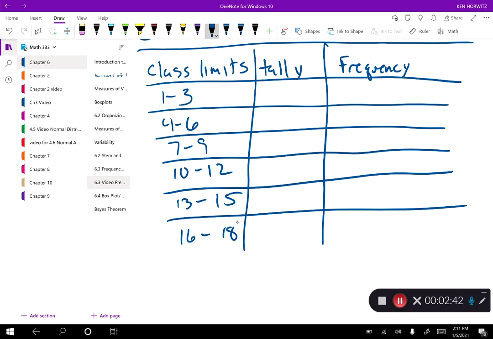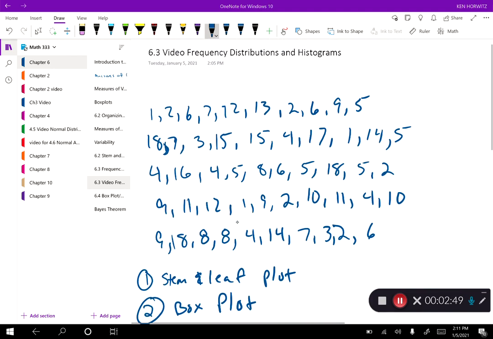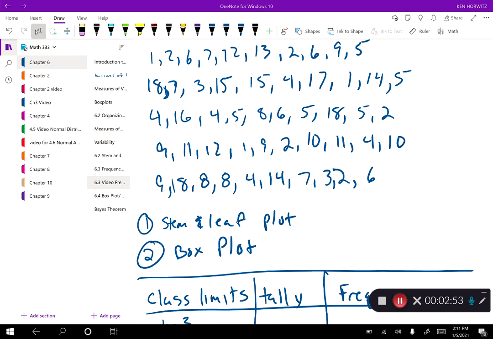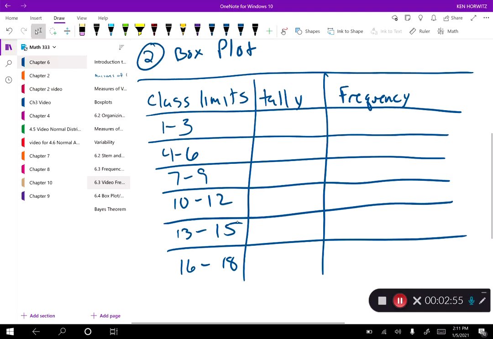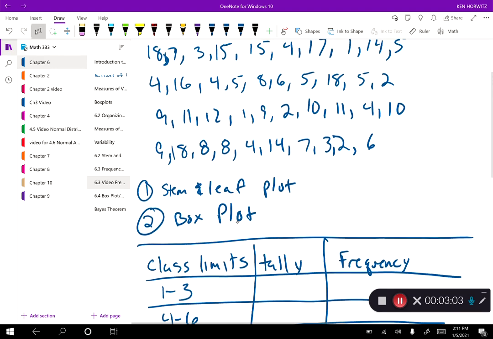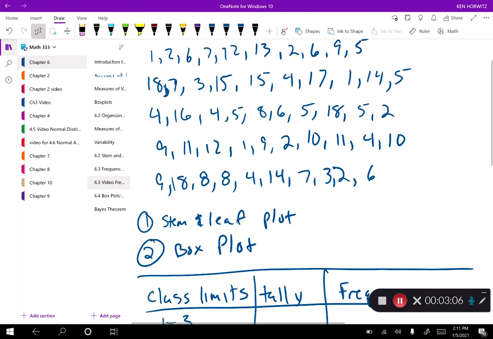Again, the tally section is where you're going to show your work, and the frequency basically is just asking you how many of these above numbers are between 1 and 3. And the frequency is really what we're looking for. So here's what I'm going to ask you to do. I'm going to ask you to pause the video. Take a look through your data, and I'm basically going to highlight any number I see between 1 and 3, inclusive.